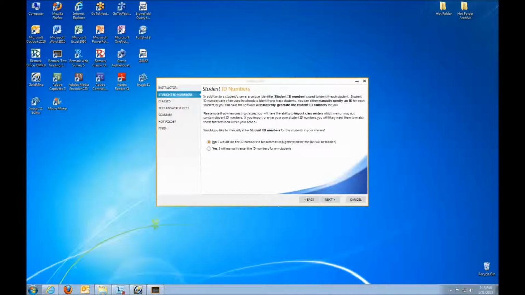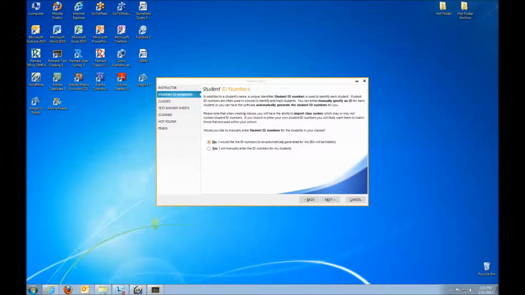You will now be placed into the Student IDs window. Student IDs are used within the software to keep track of students. You can specify student ID numbers, or you can allow the software to automatically assign these. Entering your own student ID numbers is useful if you want to identify students by a predetermined identifier. Student ID numbers can be used on reports and when exporting grades to gradebook programs. Allowing the software to generate student ID numbers is useful if you do not have preset IDs.